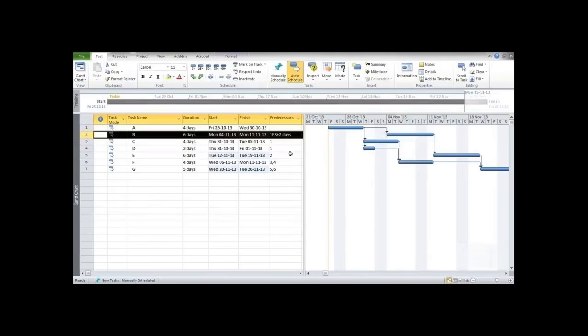Now suppose activity D has a start to start relationship with a lag of 7 days with respect to A. So just observe how this is now with respect to, that is just after activity A is completed, activity D starts. So now we want to change the relationship to start to start.